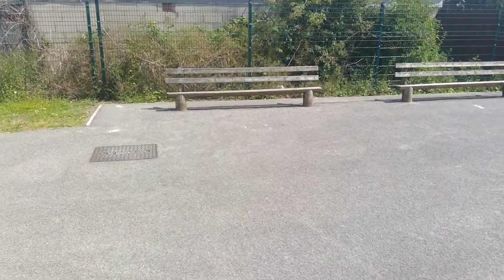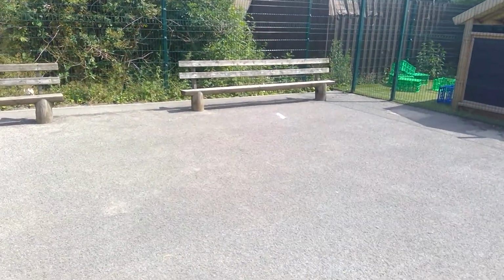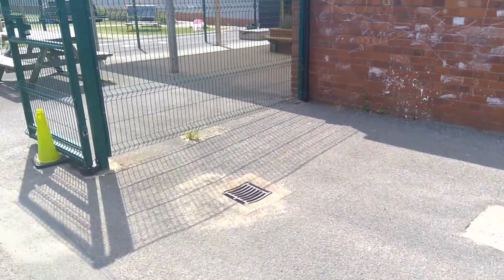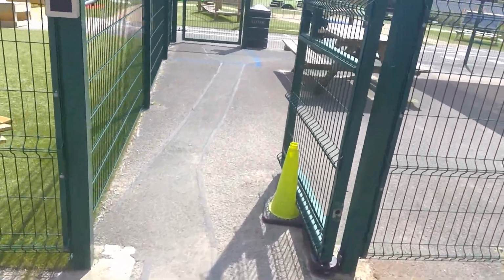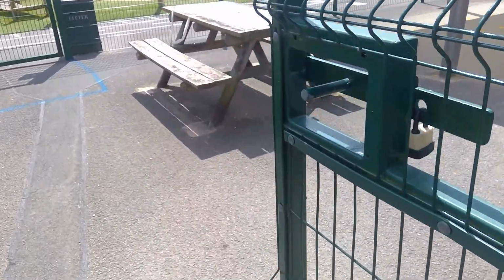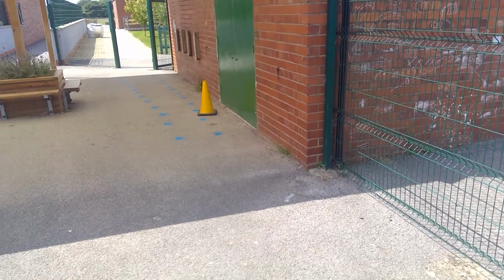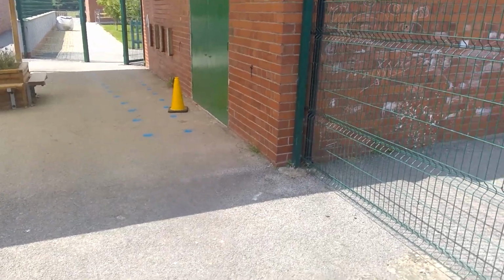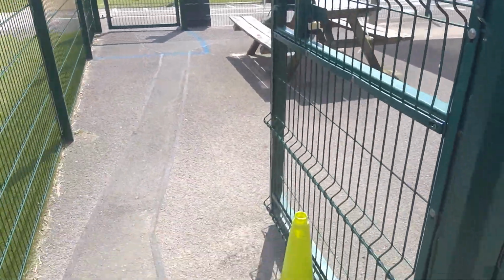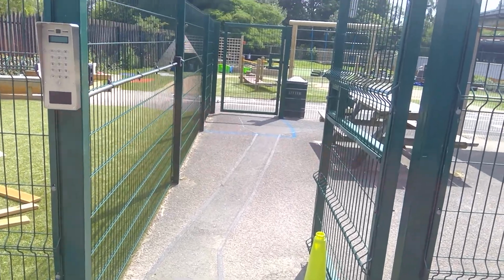And at 8:45, Mrs Hobson, Miss Scott, Mrs Moss and Mrs Aldridge, they will be in this area here, and they will come to this green gate and they will open this green gate, and your children will then go inside. They'll line up on their dots in here, ready to go to reception. At the end of the day, the adults will line up and they will also dismiss your children from this gate. So very similar to what's happened in nursery, but we're going to be doing this in reception, right up here.